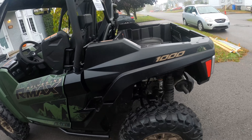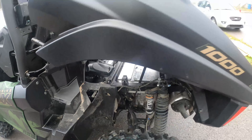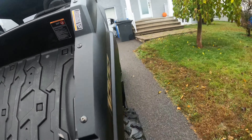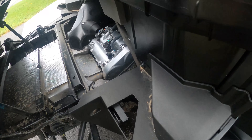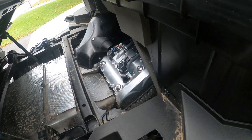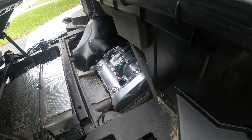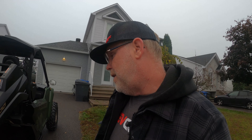This one has a brand new engine — 999cc. It's not the engine off the YXZ; it's a two-cylinder parallel twin, very similar to the 850. I think it's basically the same 850 design, just hopped up to a thousand cc, which is pretty easy — punching from 850 to 999 is not that hard. The engine design, the sound, the tone is the same as the 850, so I think it's an overbored 850.